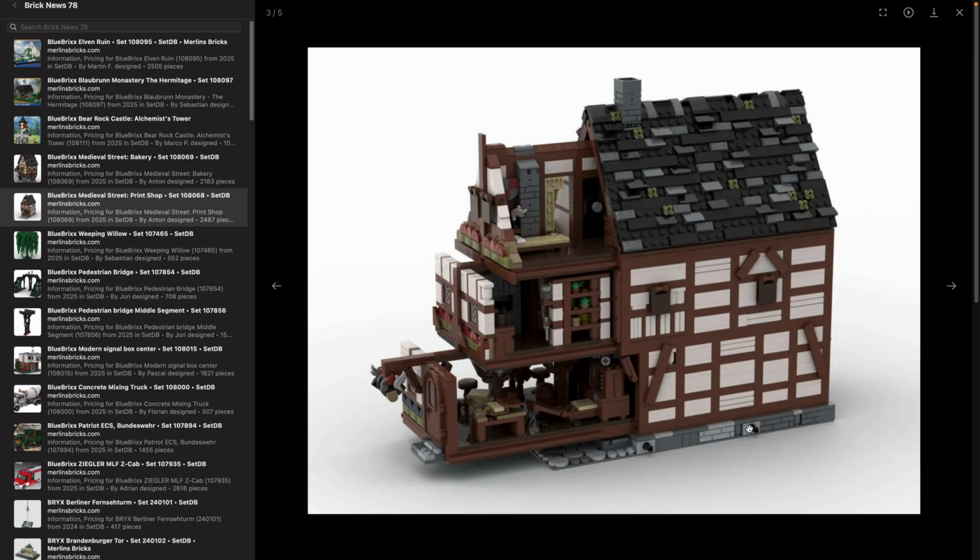Obviously, if you want to, you can use them in a pure medieval, truly medieval setting, of course, if you're interested in that. But of course, because they are on a base plate and they do have these pin connectors, you can also use them in combination with modulars, because, you know, if you go to European cities, I, for instance, live in a small German city in southern Germany, and actually we have a lot of these kind of buildings. They still do exist.